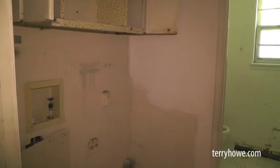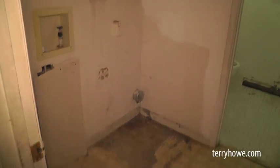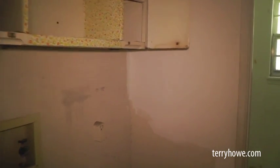All right, while we're here, let's get in the bath, and I'm going to show you this pretty neat feature here. You've got the laundry right here in the middle of the house. That's where all your clothes are, so you might as well have it here instead of the other end. I like that. This is the laundry area. And over on the other side was a little closet.